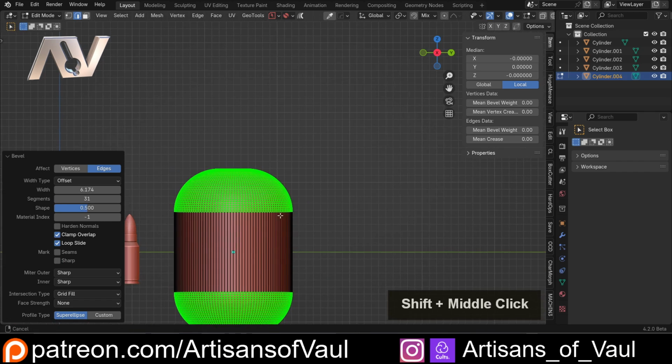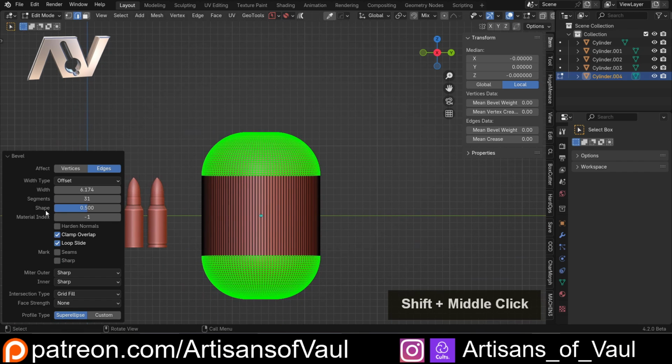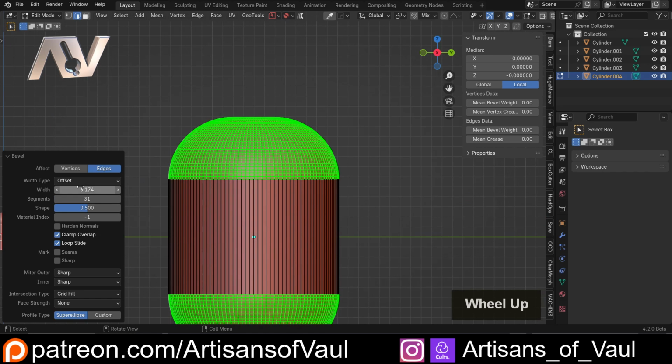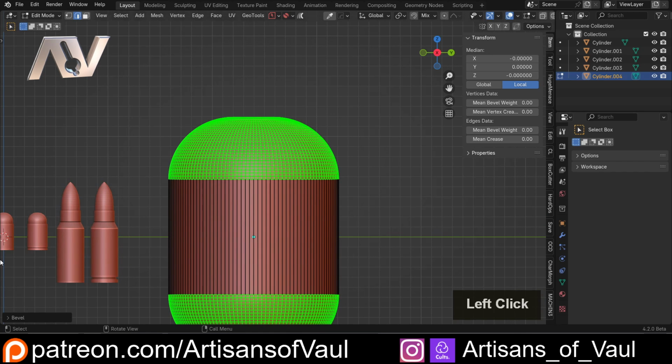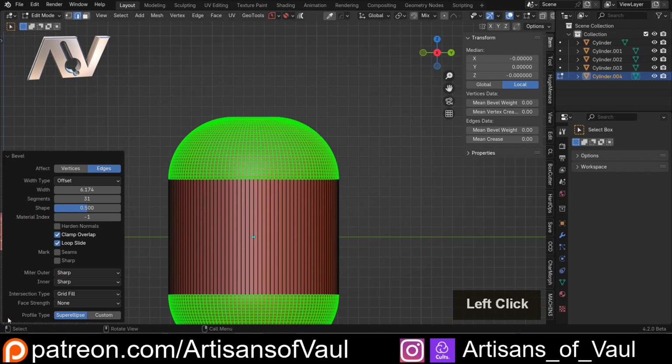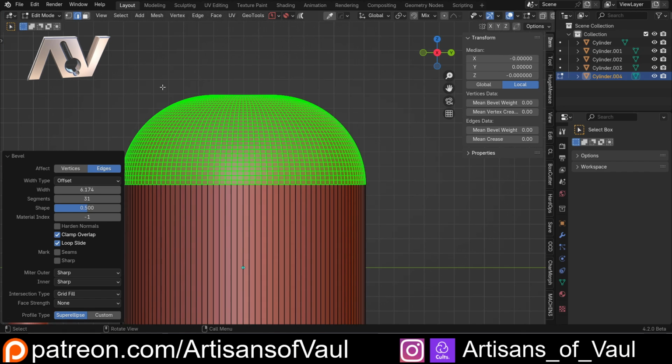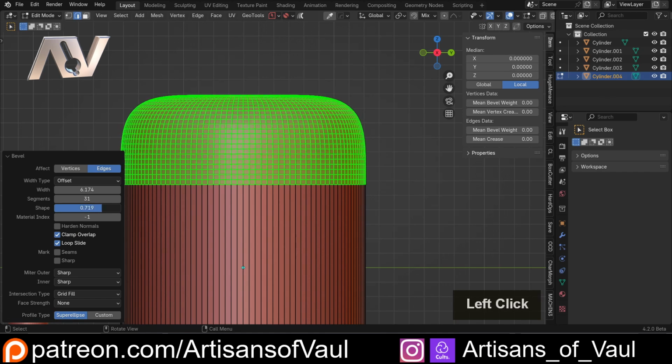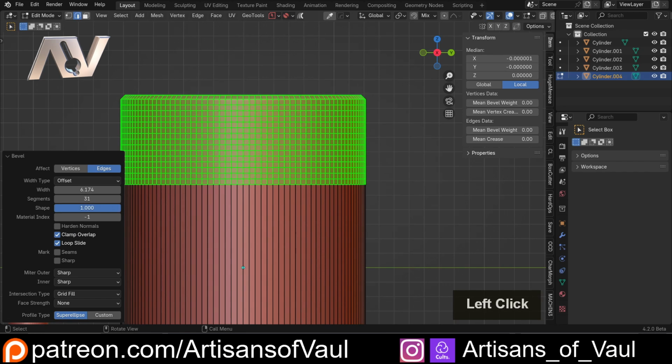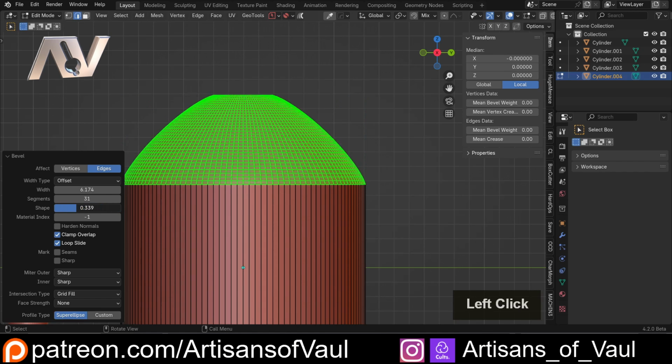But I don't quite like this rounding. So this has a shape of 0.5. I actually want to change this. Now if you don't have this menu, it's in the bottom left hand corner, so it sometimes will be smaller. You can just click on this and use this once you've finished an operation, and we can change our shape here. This will change the shape of our profile, so you can actually get something where you're nearly perfectly flat anyway. I'm going to down this slightly.